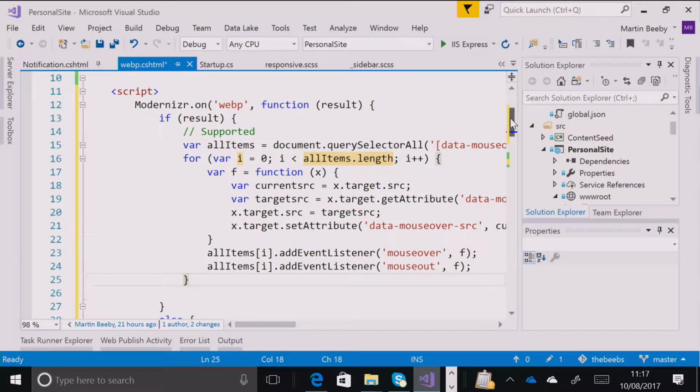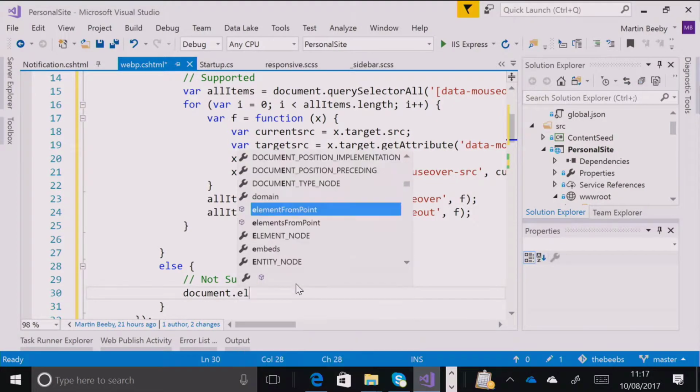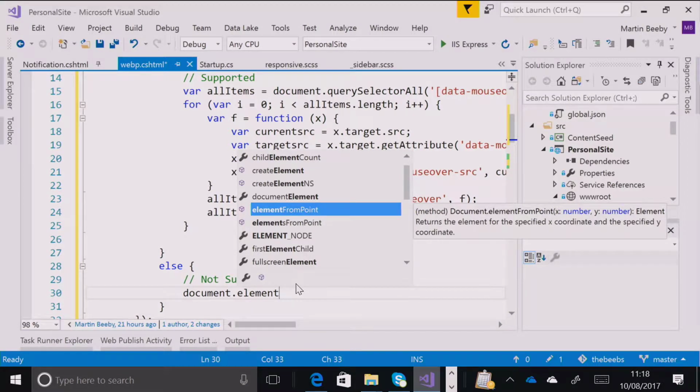Oh, one other thing was when it's not supported, I'll probably want to just put in a document. So presumably, because you set the source tag on the image, it would just fall back to that anyway, wouldn't it? Well, I've only given a JPEG image as the default image. And then this is just a data attribute, which will only ever come into play if WebP is supported, because in the JavaScript it will only ever add it if it's a supported thing, right?